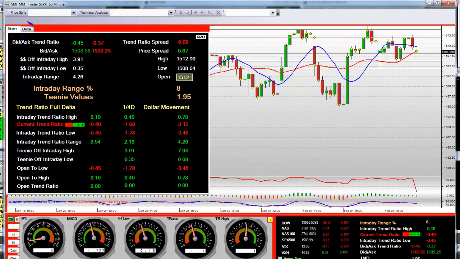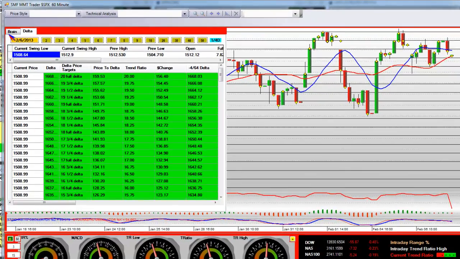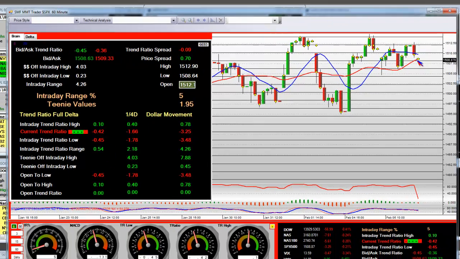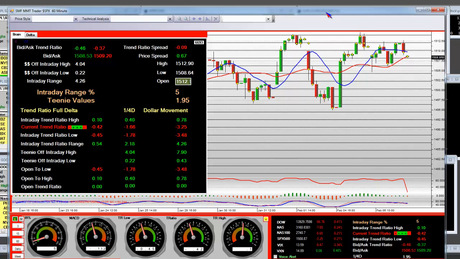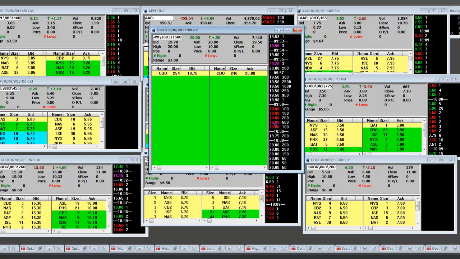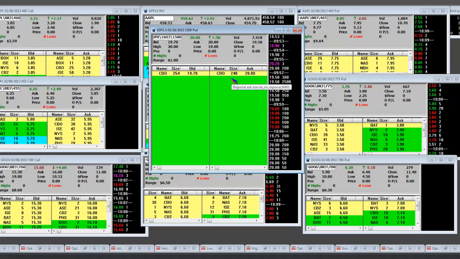Let's go ahead and pull our delta lines up. Let's hit that button right there. There it is. We can see that each line's $1.95. We can see that the 20-minute on a 60 is rising, and the S&P is sitting right here at 1508. Not to mention that the Dow is down 57 handles, NASDAQ 100 is down 5, and the NASDAQ Composite's down. So we do have reversals in here, and the fear indicators at all-time lows. And that's the 60-minute support level and the update on this $1,500 monster put that they're buying.